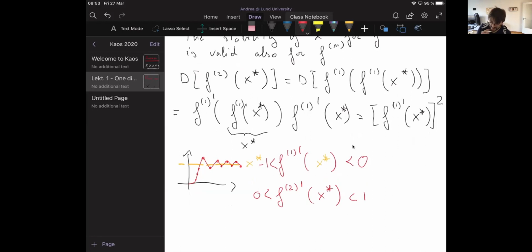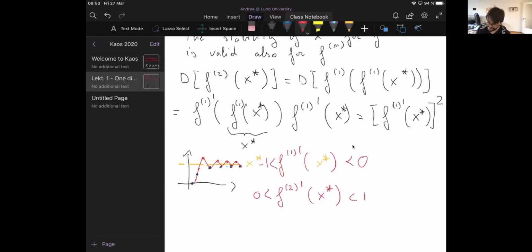And this is true because, according to what number you pick, let's use the blue. If we do the second return map, this will be 1 every 2. So it will be like this, and then here, and then here, and then here. So we approach the fixed point monotonically in a stable way.